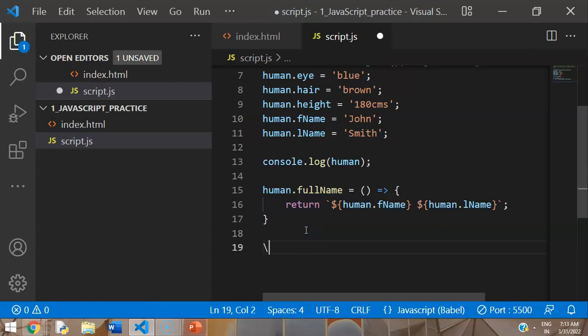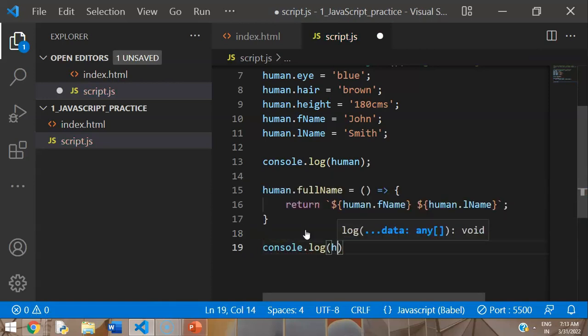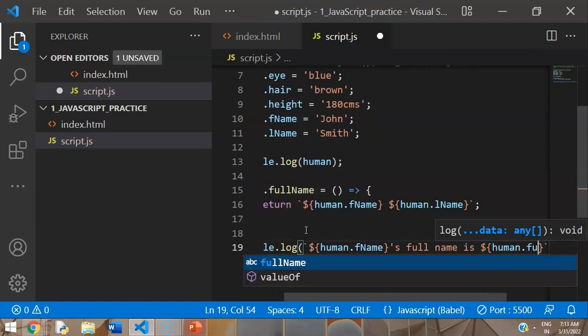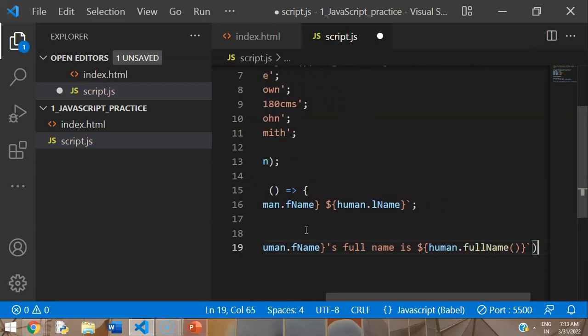Now to access this, all we need to do is do a console.log of it and just access it. That's it. So I can actually make it interesting. Human.fname's full name is human.fullName, like this, call it, and that's pretty much it.